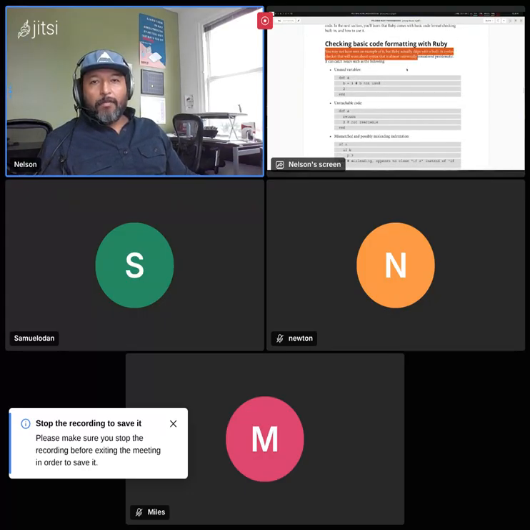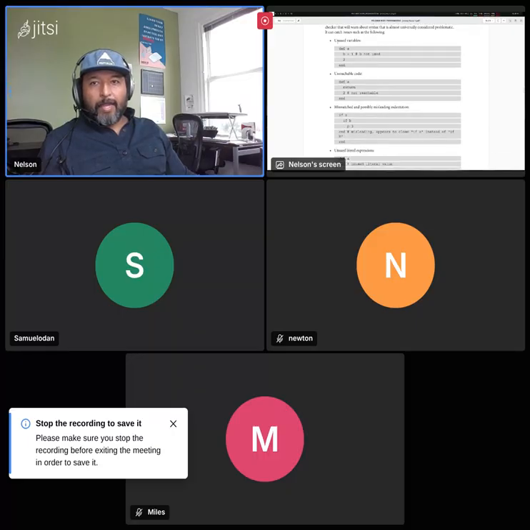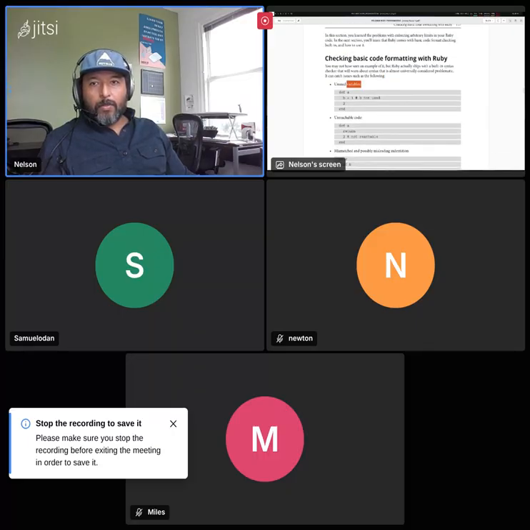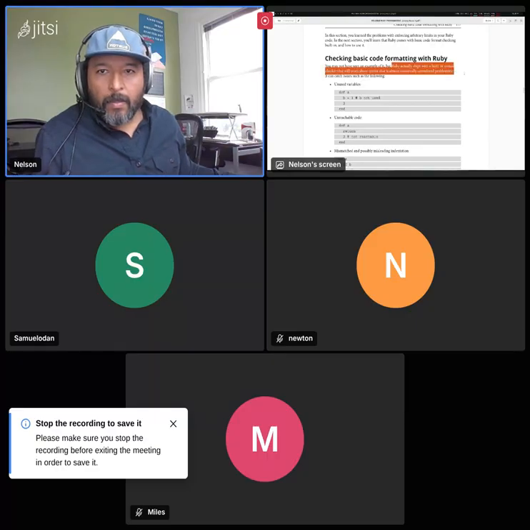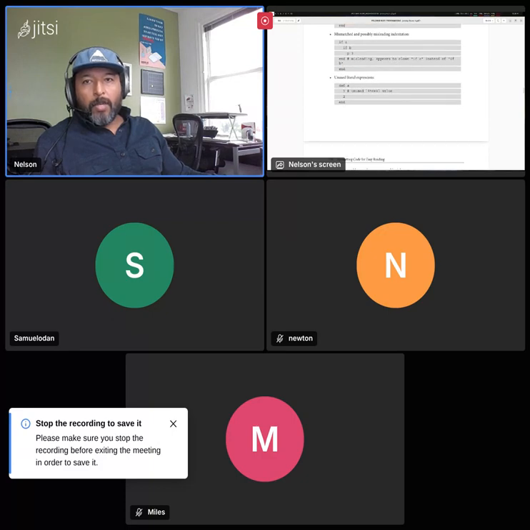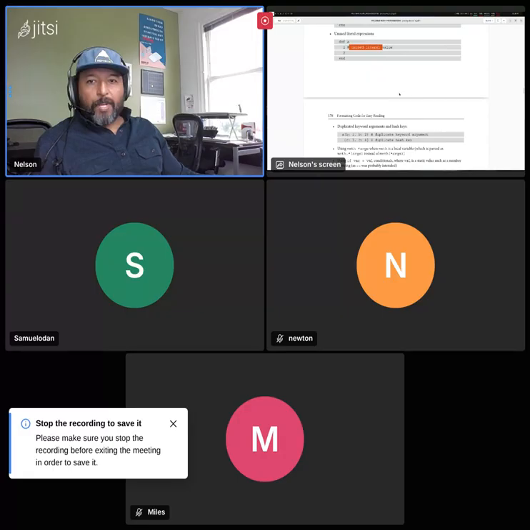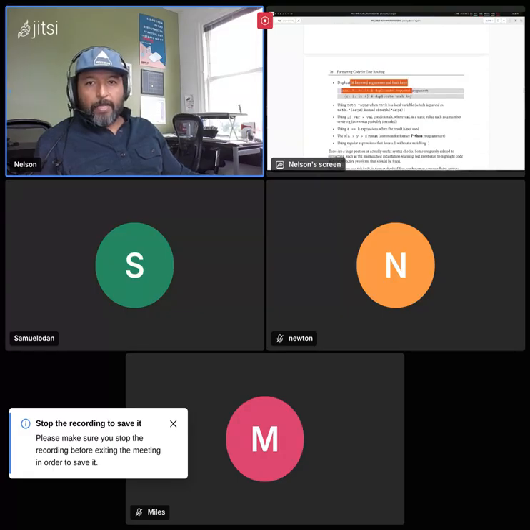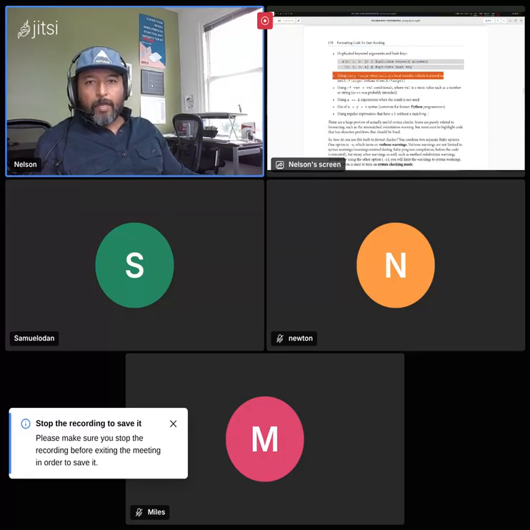Okay, here he's talking about how Ruby comes with a basic code checker formatter. It will catch unused variables, unreachable code, mismatched and misleading indentation, unused literal expressions, duplicate keyword arguments, these and a few other things.